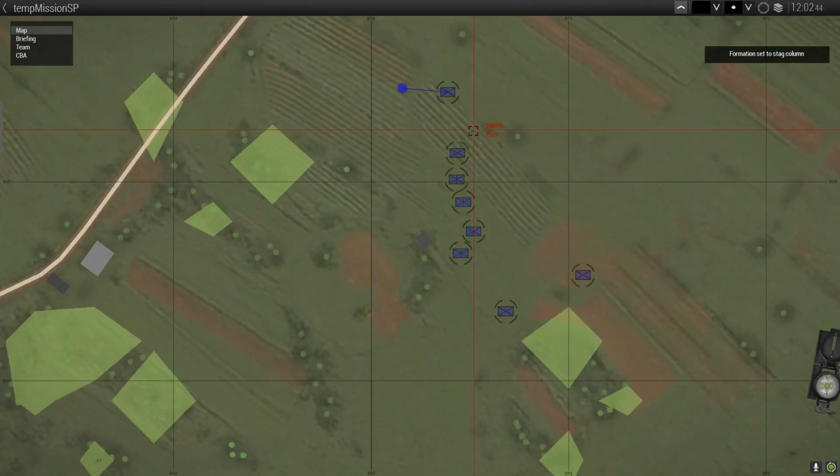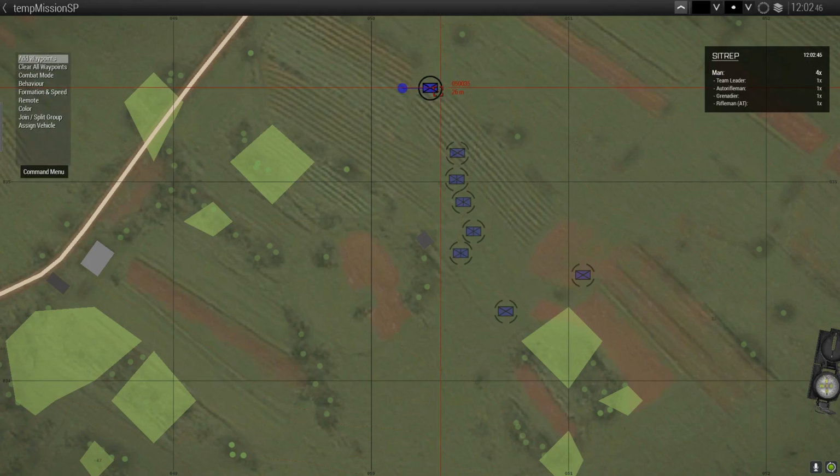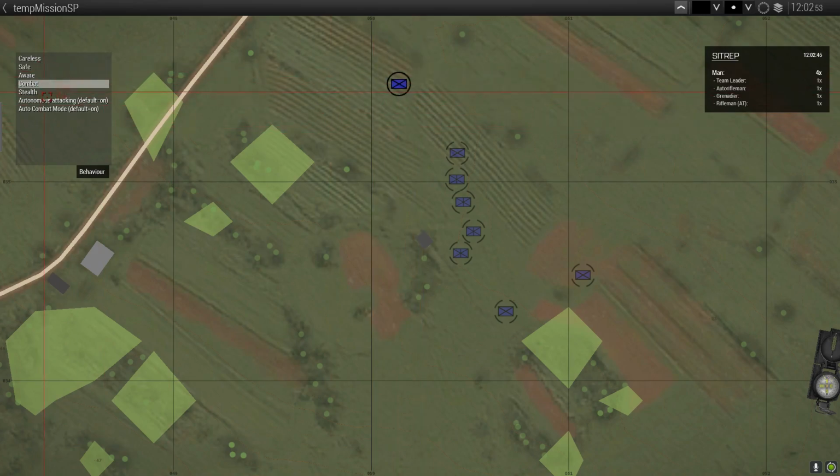This is useful in a lot of ways. I can right click on this squad and change their behavior. Careless, safe. Notice that by default you have autonomous attacking and combat mode. They'll go into their own fighting controls by default. If I turn this off, then they'll only stay there and do whatever I tell them to do. This is the AI that sometimes gets into conflict with other AIs, but you just have to be aware of that. You can just turn it off here.